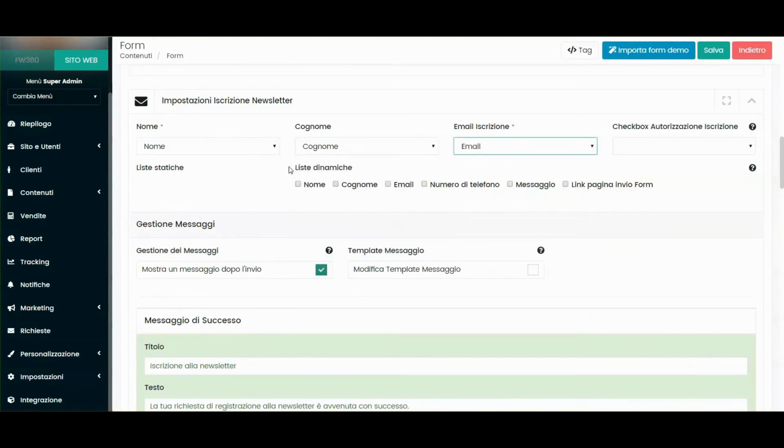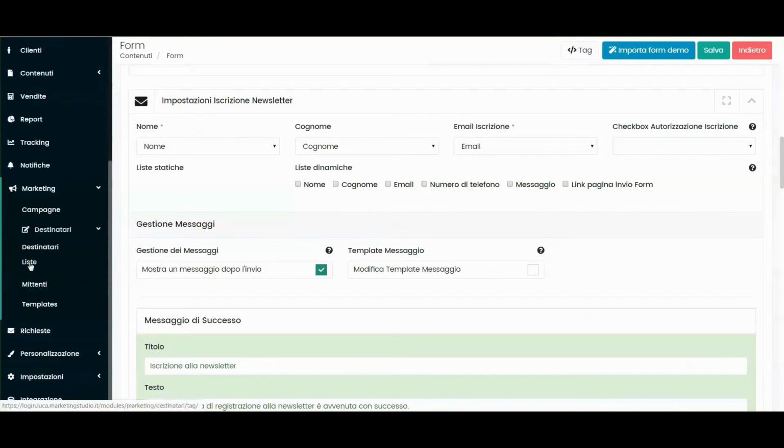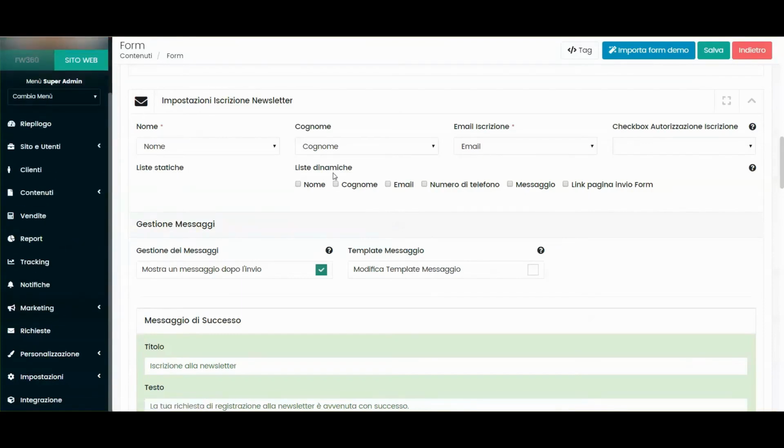And then we can decide whether to select a static list that we have not yet created at this moment. But it would be enough to go to marketing, recipients, lists, and create a new list. We will find it here, or create a dynamic list, that is, the system will create a list that will have the selected field as its name.